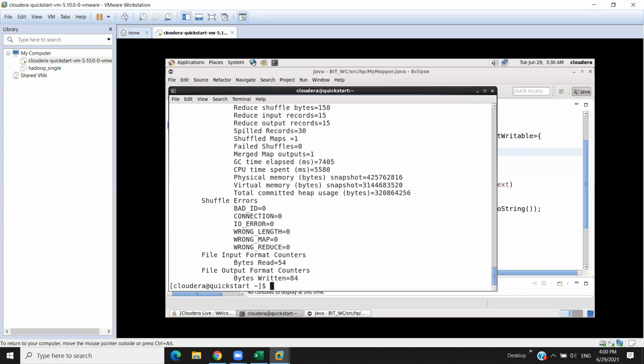Again, bytes written is 84. Now again check this one: hadoop fs -ls /bit_m1.